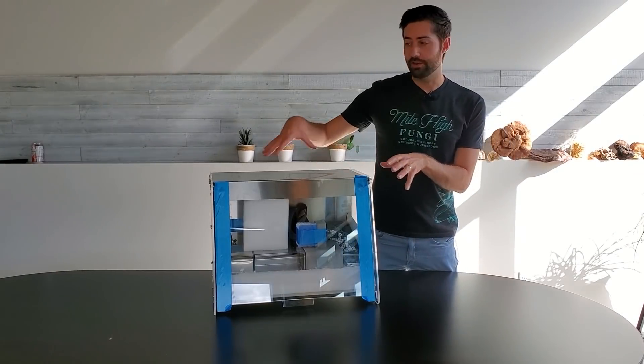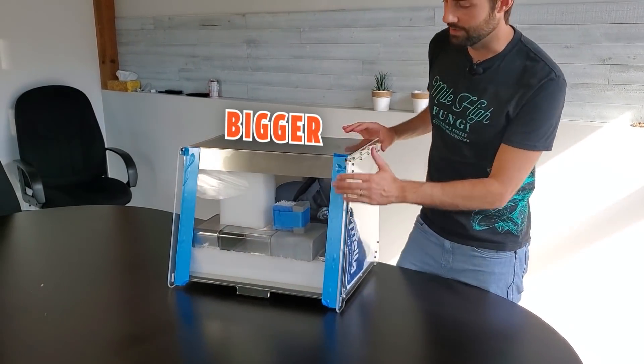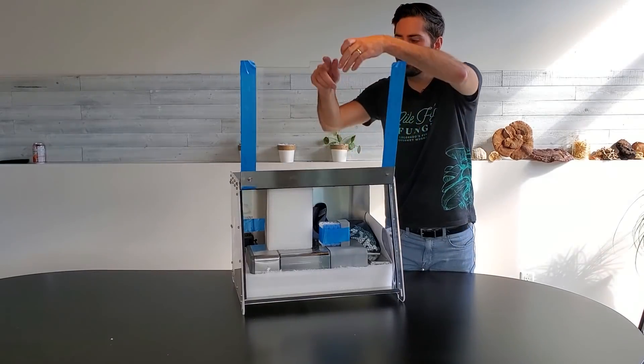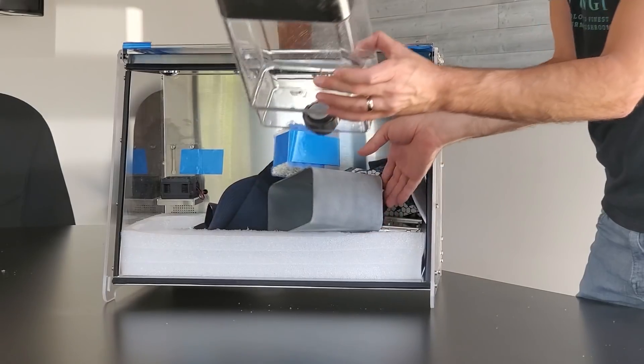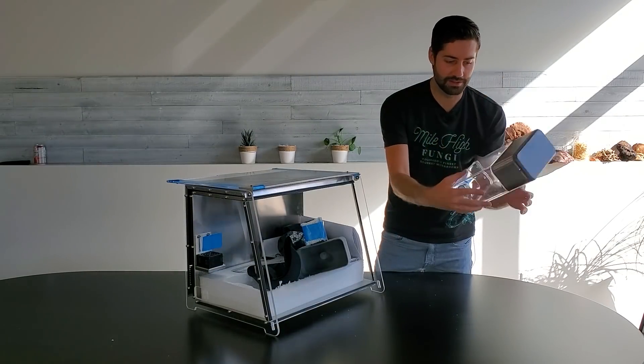You can tell already that this one is a little bit bigger. The idea was to make it bigger so we could fit more fruiting blocks on the inside — that's a really cool, immediately noticeable thing about the 2.0. This looks like the water reservoir. In the first version you had to pour the water in the bottom, but this one looks like it has a nice little tank.